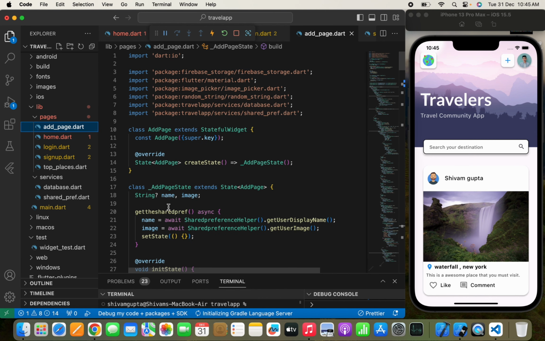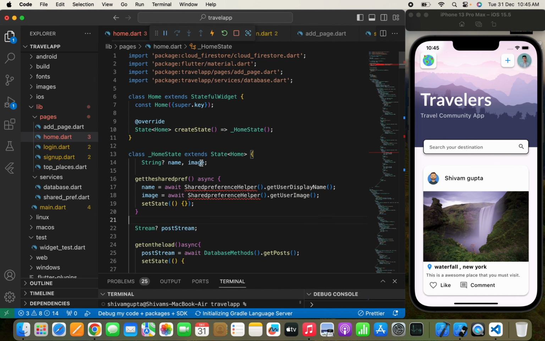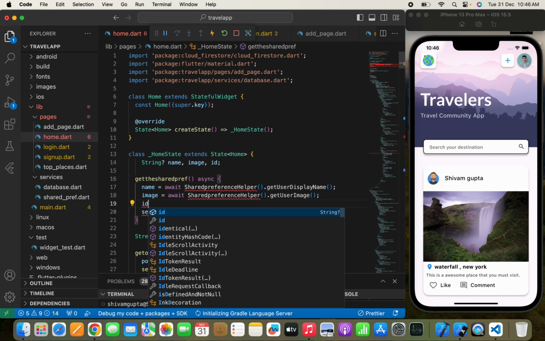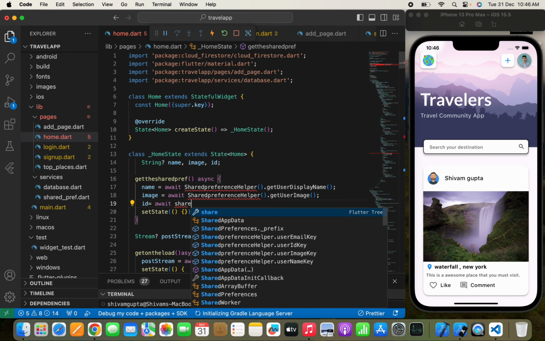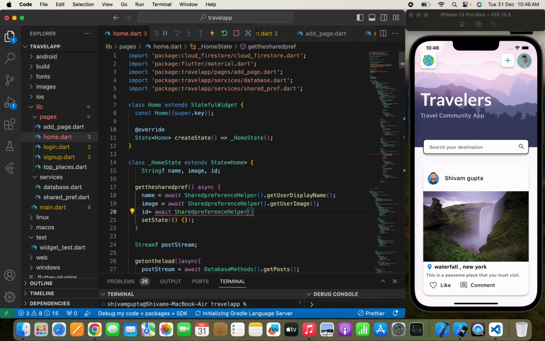So why write a shared preference again? Copy this, simply paste it over here, and we need to just write our id. And here I'll write id equals await SharedPreferenceHelper.getUserId, something like this.